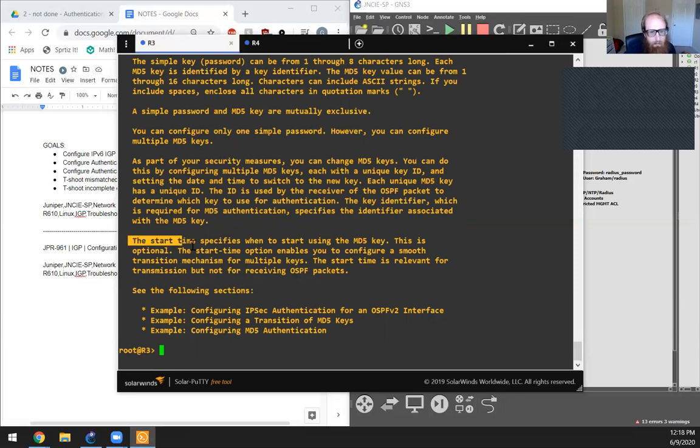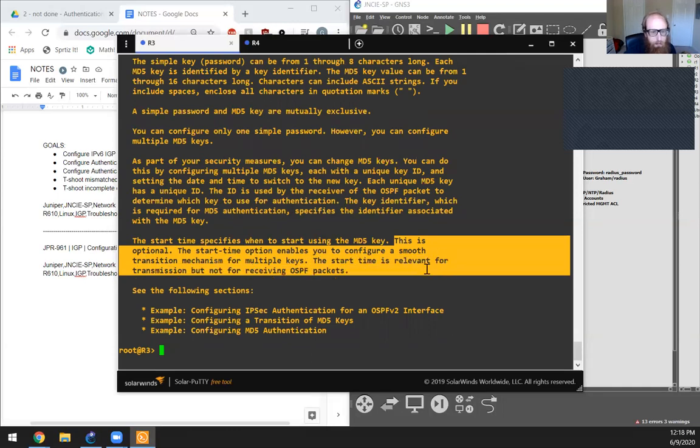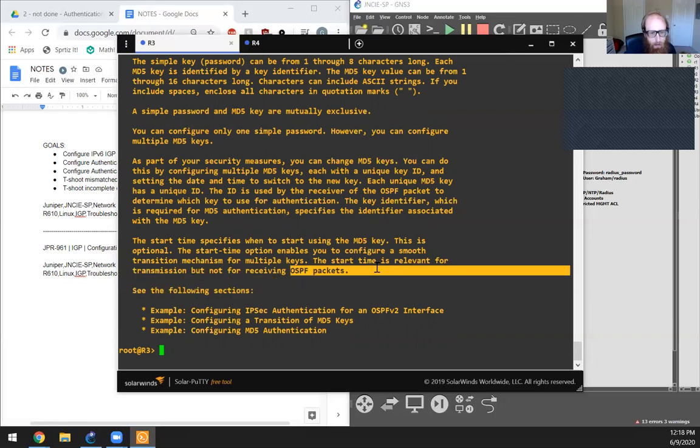The start time specifies when to start using the MD5 key. This is optional. The start time option enables you to configure a smooth transition mechanism for multiple keys. The start time is relevant for transmission, but not for receiving OSPF packets. Okay.